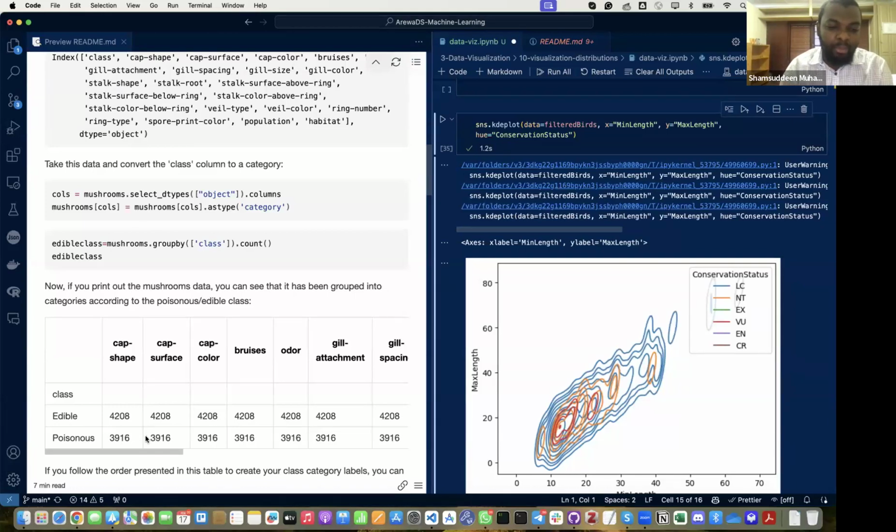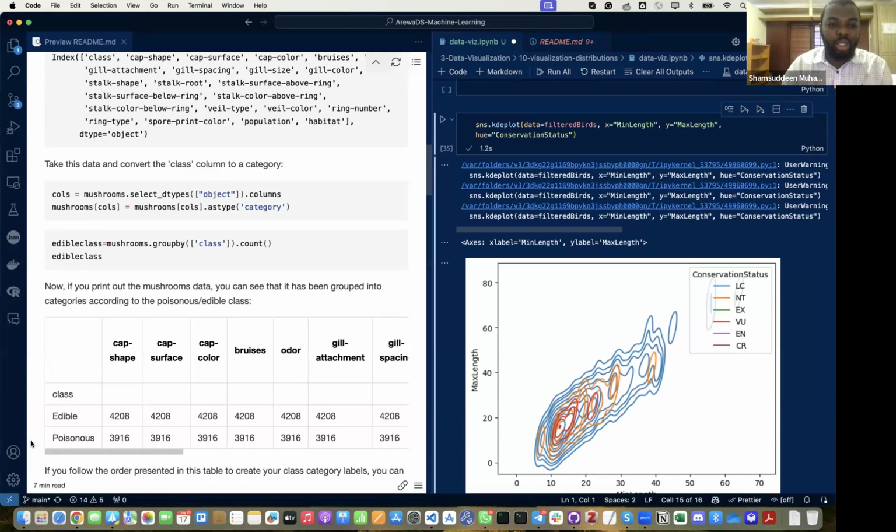If they are poisonous, they are poisonous. But if you group by, let's say, the cap shape, and then you count, you will see that some of these numbers will not be matching these numbers, because there are instances where, if they are cap shape, the cap shape are this number, but then they also overlap in others.